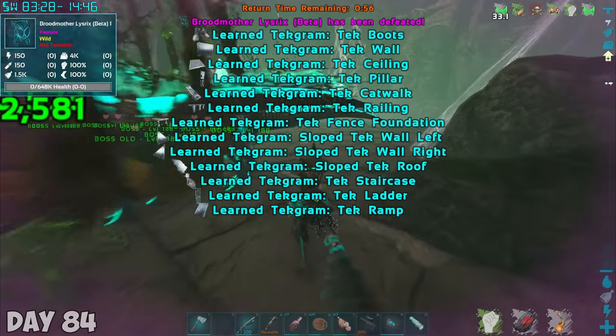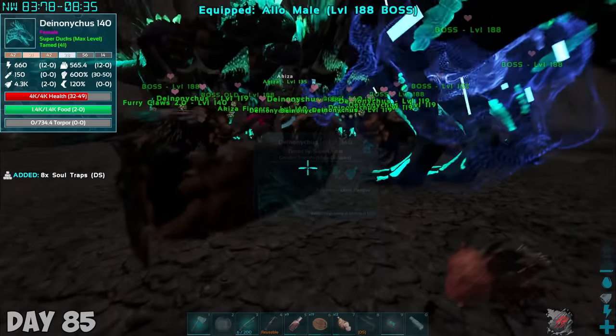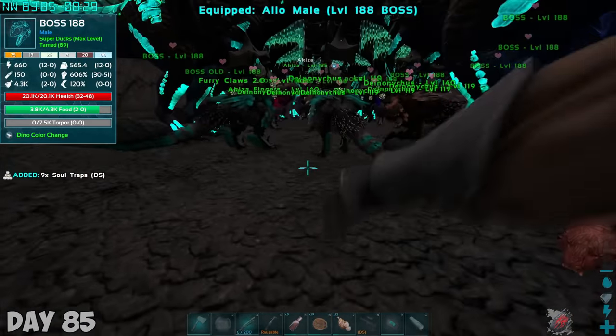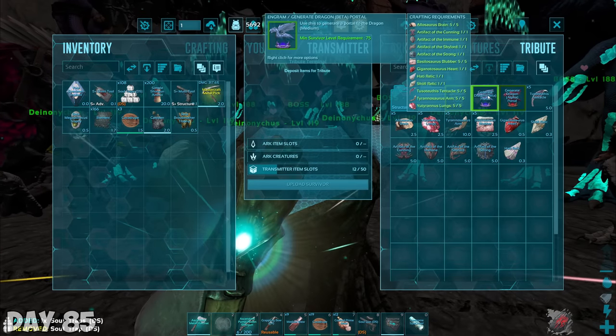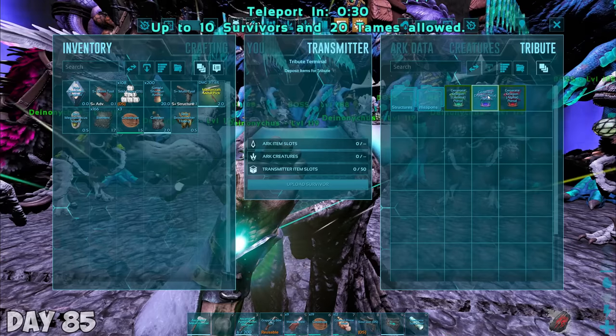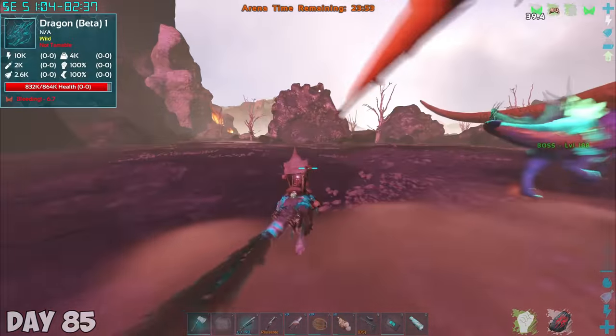Nice. Tek grams. On day 85, we were throwing out 10 Deinonychus and 10 Aloes for the dragon boss fight. There was one thing I didn't account for, and that was that we needed 2 Gigahearts for the alpha fight. I only had one, which was for the beta boss fight. So get behind him.